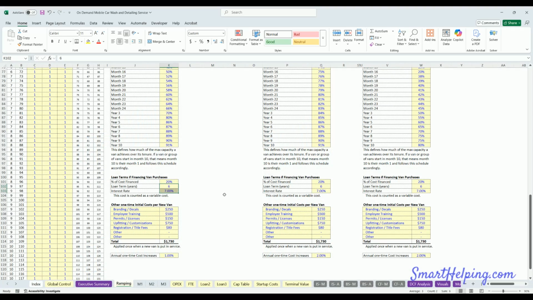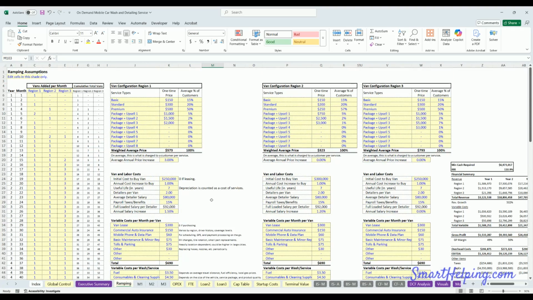I think it's a super detailed, very flexible model. Every single time I make a new one, I think they get better and better. So with this model, I'm going to try something different as far as how you download it and the pricing. Normally, if you go to the link in the YouTube box below, it'll take you to the purchase page. You can buy it, download it, and use it. It's fully editable and unlocked. I think I'm going to price it a little bit higher this one. You can see when you go to the page, it could vary over time, but I'm only going to include it in one bundle on the site.